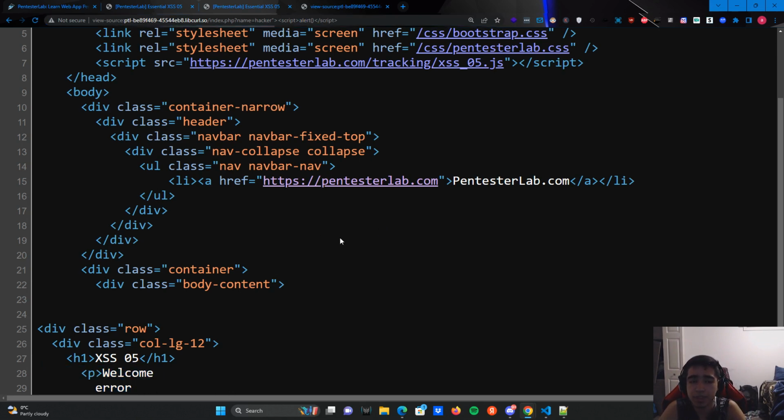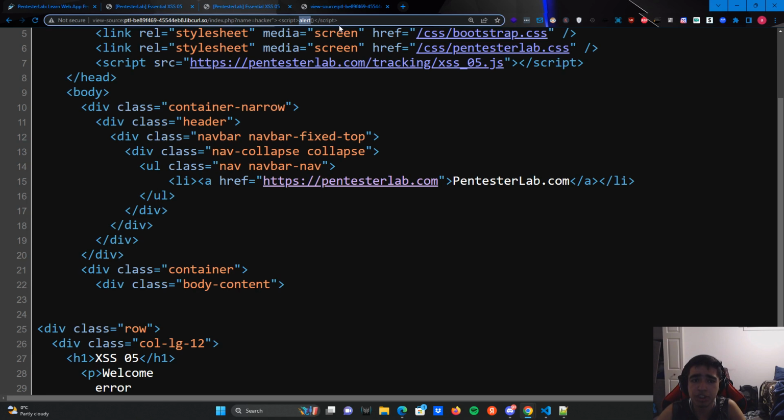That means the programmer sanitized this parameter and only put the alert keyword in the block list. But the programmer wasn't a really good programmer, because a hacker can use a lot of bypass methods and filter evasion techniques to bypass this sanitization and try to inject his own JavaScript code inside the page.